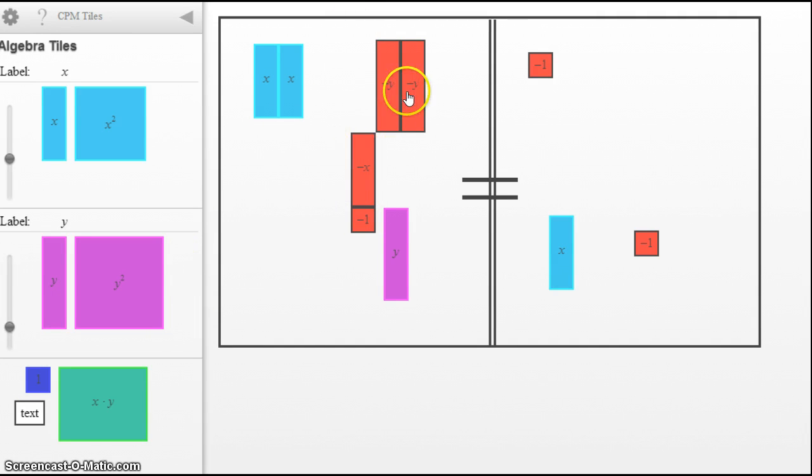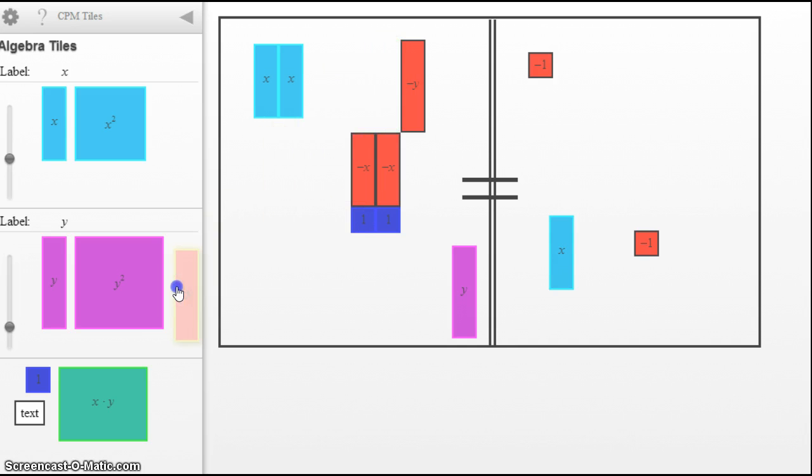I have 2 more y's that I have to do, and so I'm going to do the exact same thing. I'm going to grab an x, and I'm just going to drag this out of the way really quick. I'm going to change the sign of that x, and then I'm going to bring in the 1. Okay, again, that also needs to be positive because these ones have to change the sign.